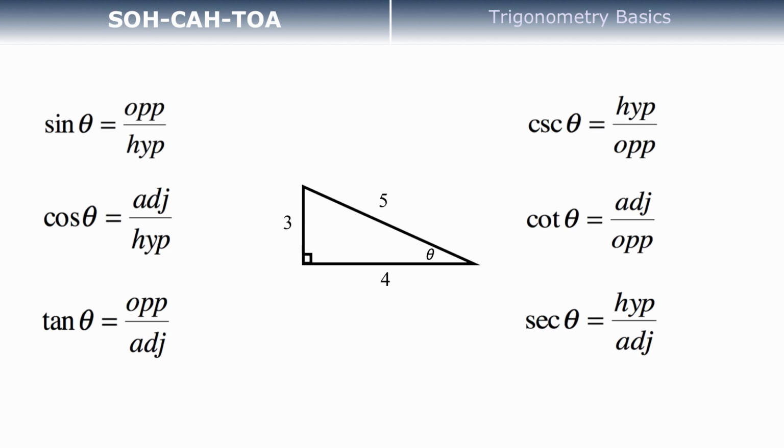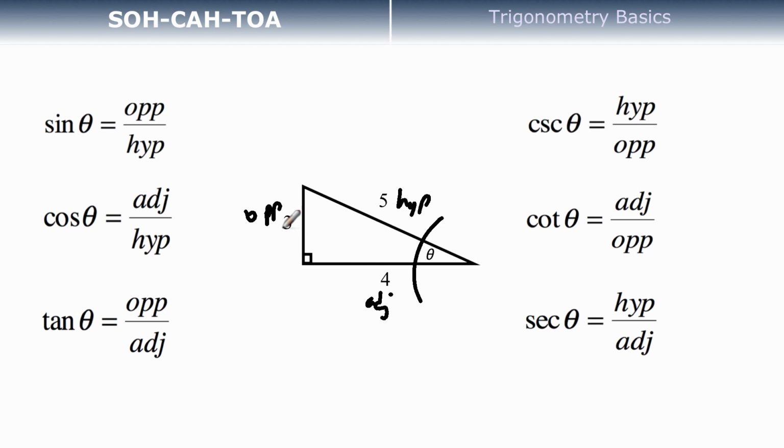So here are the three major, or primary, trig ratios. If I'm looking at sine of theta, here's my theta, the sine of theta is the relationship between the opposite side, that's this one, and the hypotenuse, that's the longest side, that one. This side over here must be adjacent. Cos is the relationship between the adjacent side and the hypotenuse. And then tan is the relationship between the opposite side and the adjacent side.